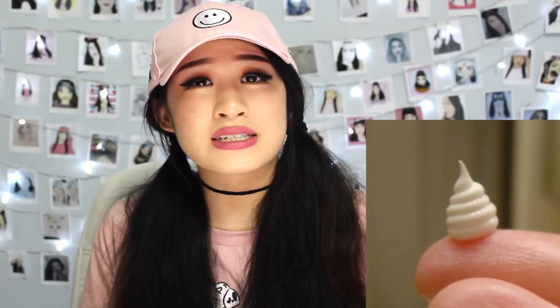The perfect swirl in the moisturizing cream — it is literally so perfect. Everything is just so perfect. I feel like I'm going to say perfect so many times. Please tell me in the comments how many times I've said perfect. It's so satisfying, like a nice ice cream swirl. It's so cute as well. This looks so nice and neat.